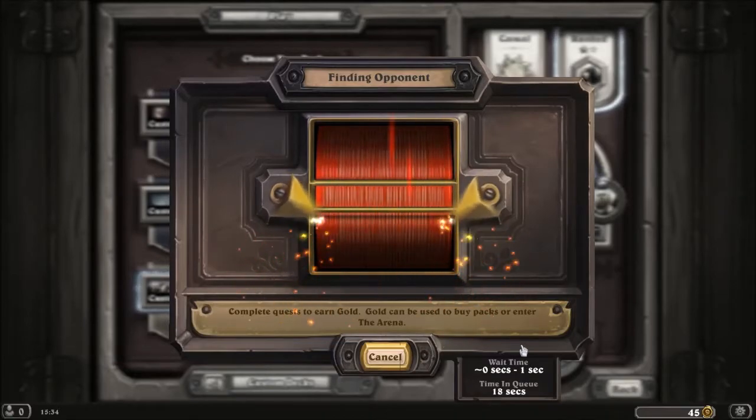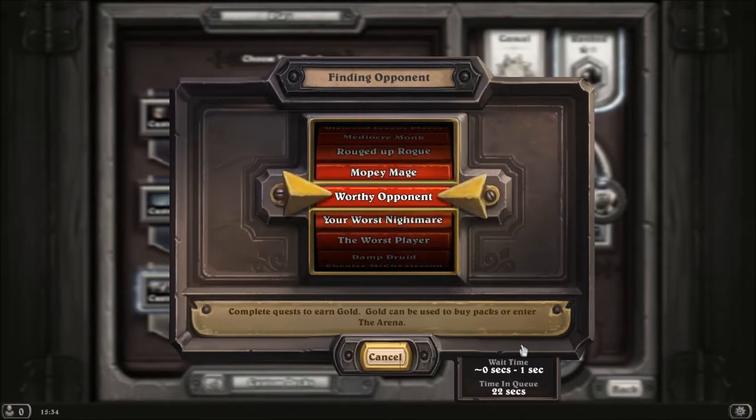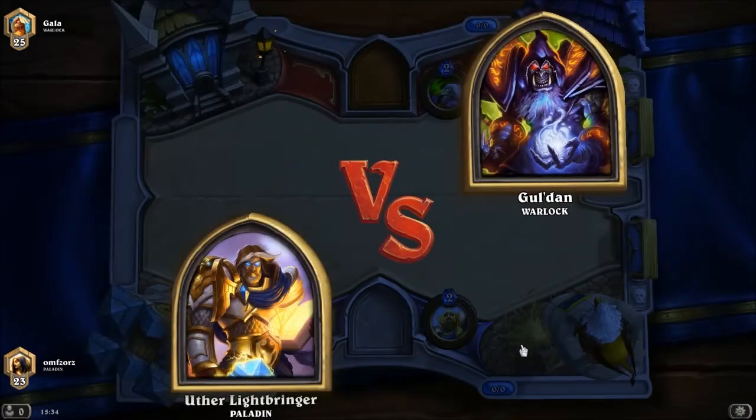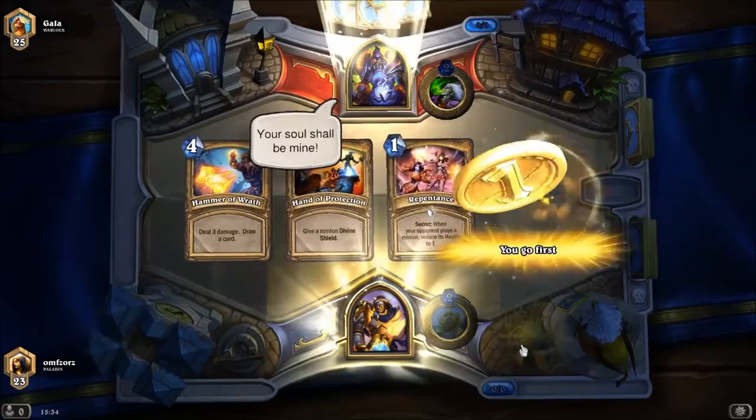Well, the wait time is 0 to 1 second, and I've been in queue for 20 seconds, so I think this is a rigged game. Uther versus Gul'dan. Right, so I'm against a Warlock.